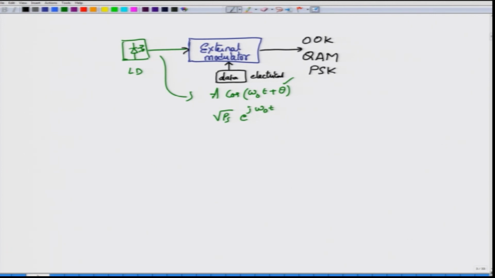So, how exactly do we do this? When you look at direct modulation, the simplest variable to control was the intensity of the light or intensity of the laser. Is it the same with an external modulator? Which is the simplest variable to control, or which is the simplest modulator structure when you use an external modulator, is what we are going to talk about in the next module. Thank you very much.